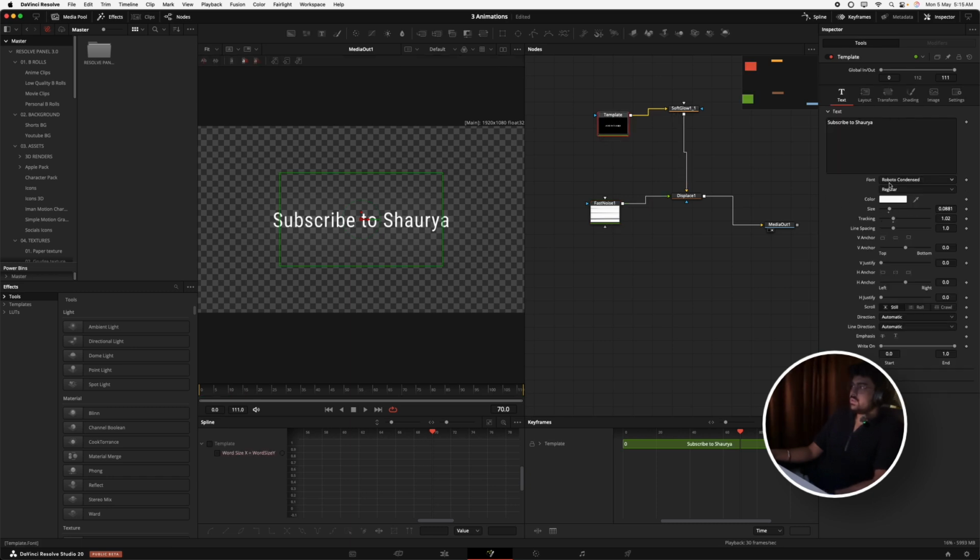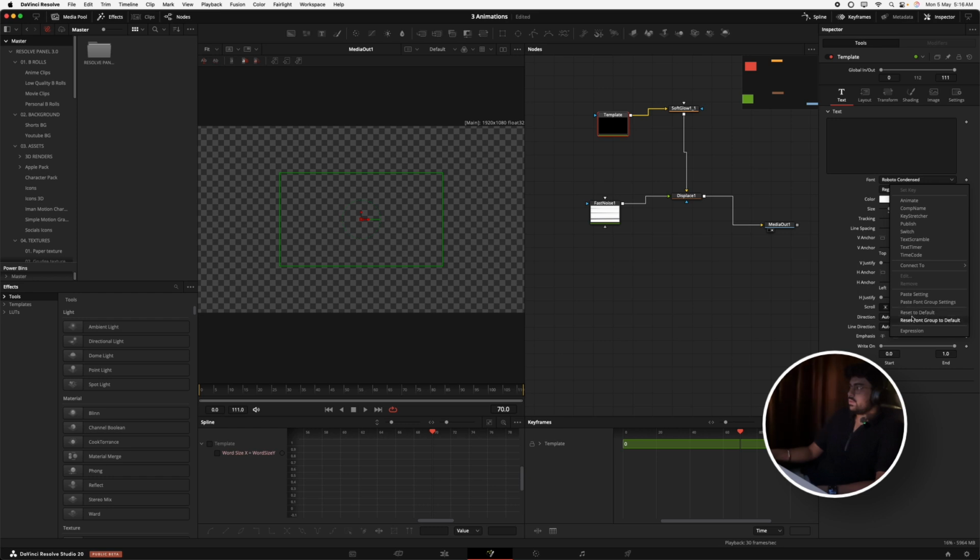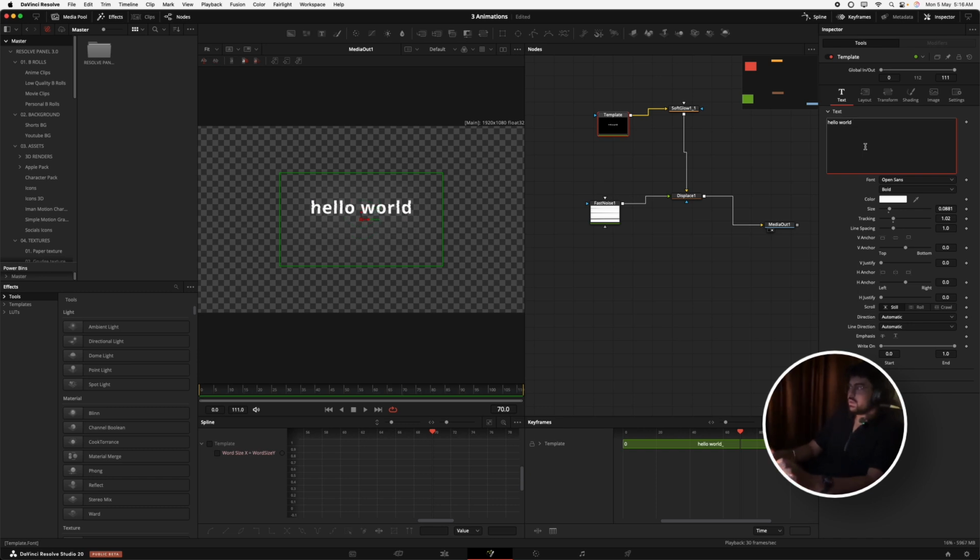Just make any text node, you can put anything here. If I'm just going to reset everything on this one, default, everything reset to default. Now I'm going to put hello world. Then this will also work.